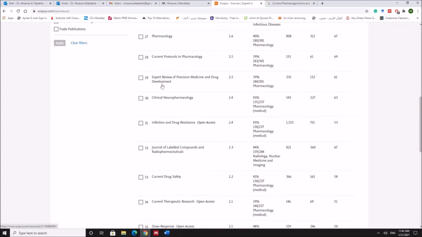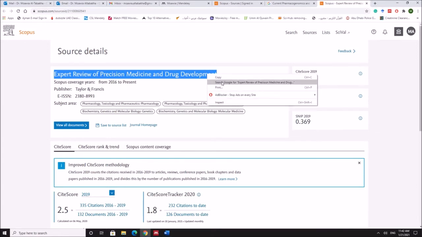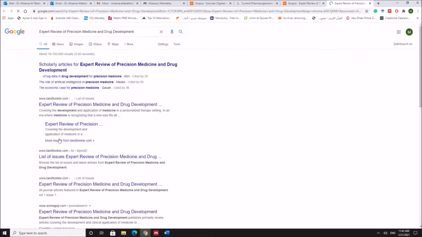Okay, maybe if it is about 3D printing of tablets, maybe precision medicine and drug development, I can go to that. Okay, and I can use it, I can search for it. Okay, it's this one, it's the right one.